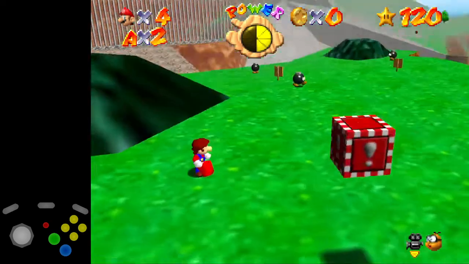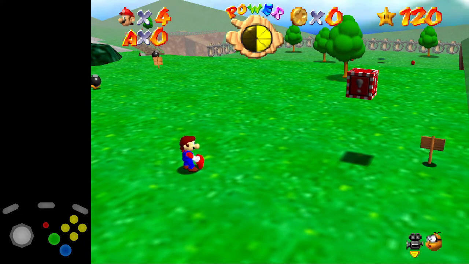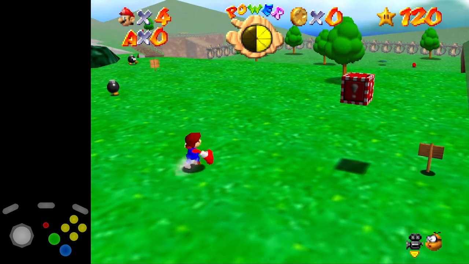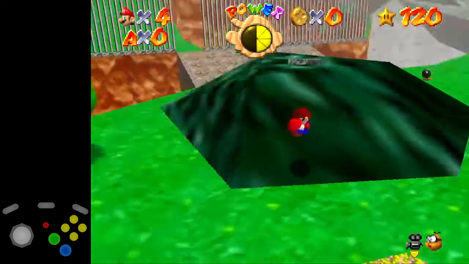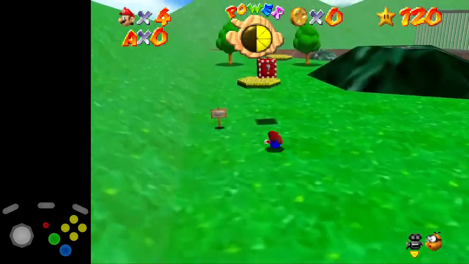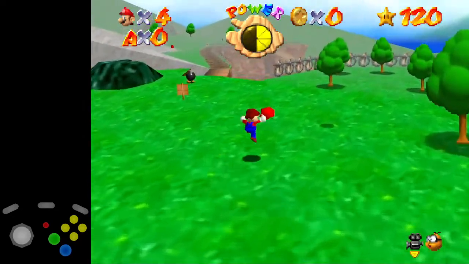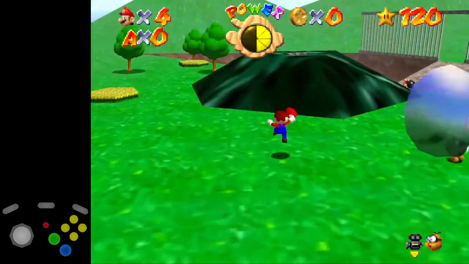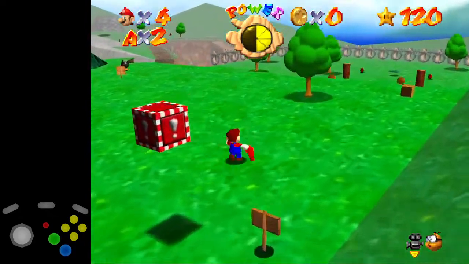So if you've ever seen an IL of the A button challenge, and it starts in a level that's not actually the one that the star is in. Like, RTABC, it does it at Big Boo's Merry-Go-Round. Bowser in the Fire Sea with reds in 1 A press does it. There's a lot of stars which, you know, they don't even start the level in the actual star. So, like, what's up with that?